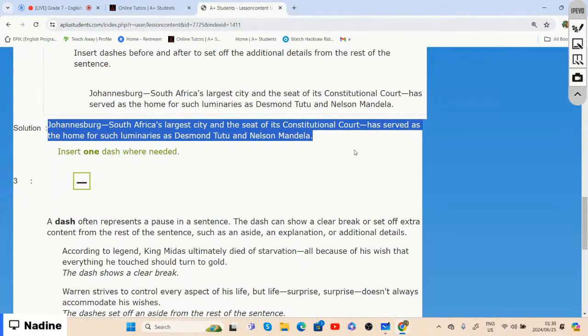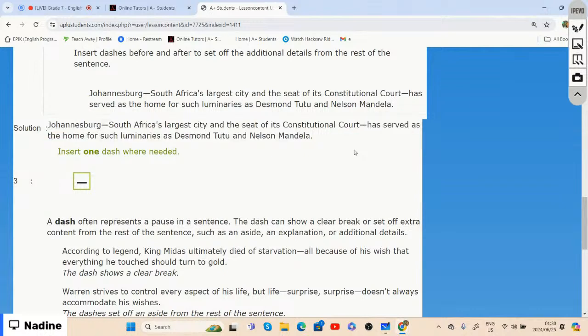So if we look at that sentence, that sentence specifically has two dashes, right?